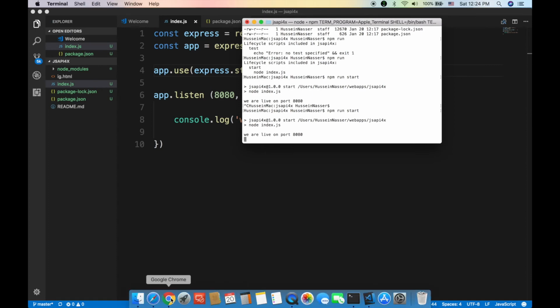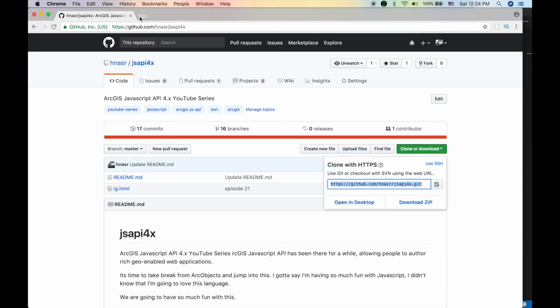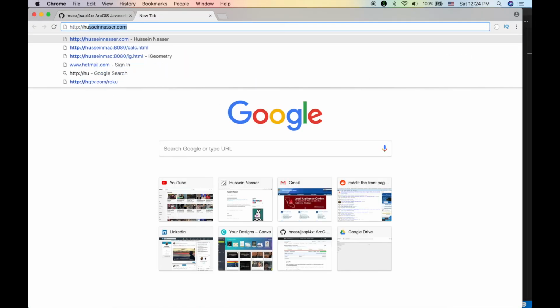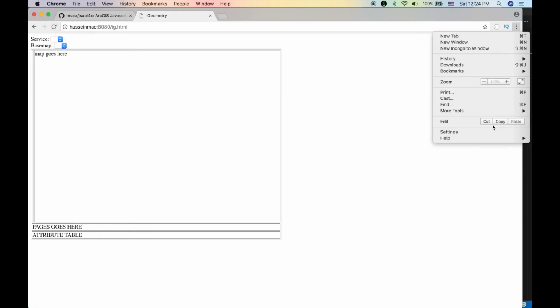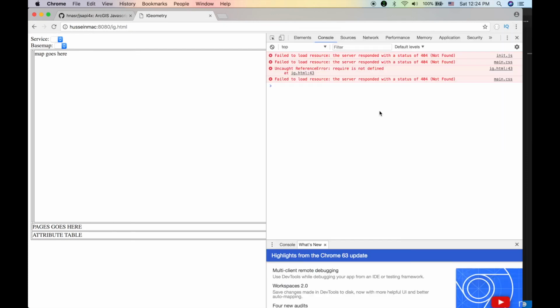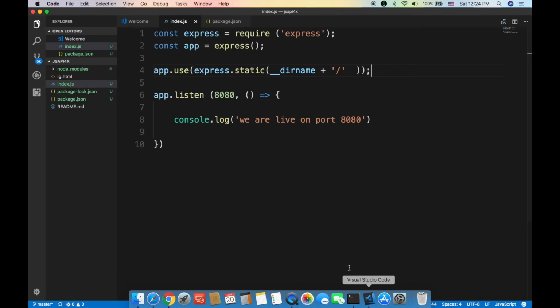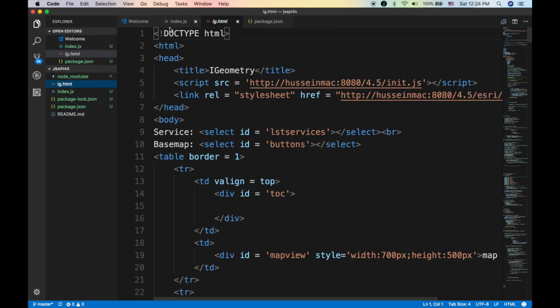And then if I go back here and just say http Hussein Mac 8080 and then ig.html, I will be served that page. But there are some problems here. What do we have here? We have a lot of errors. The reason is because it's trying to locate ig.html, trying to locate the what?